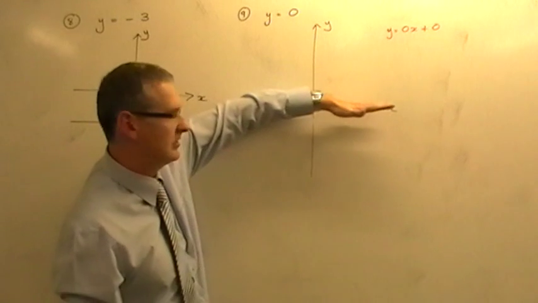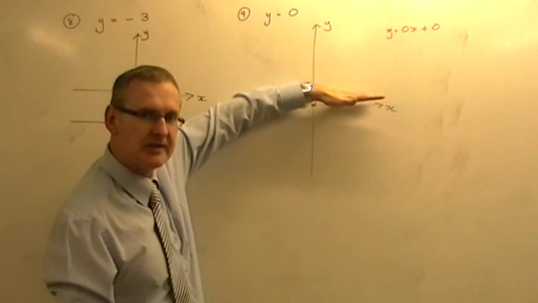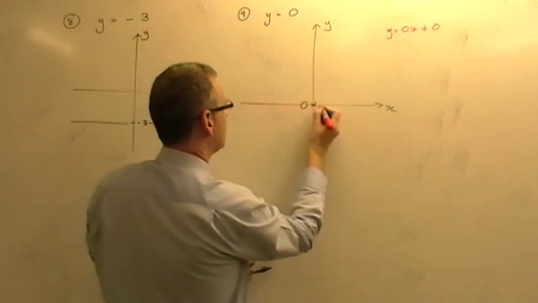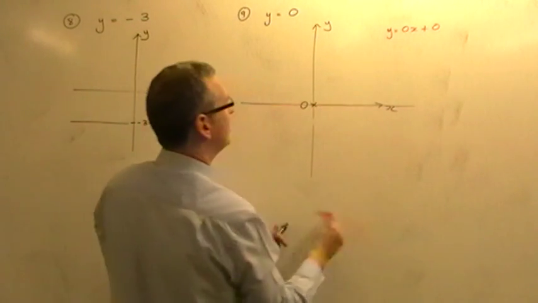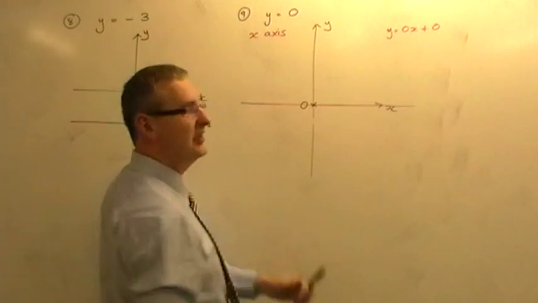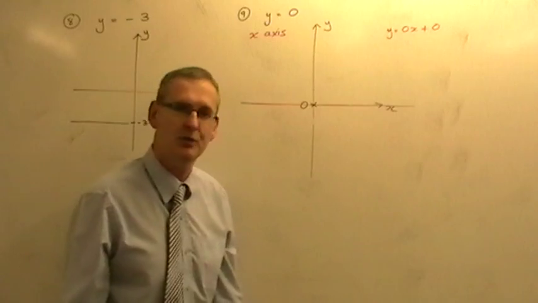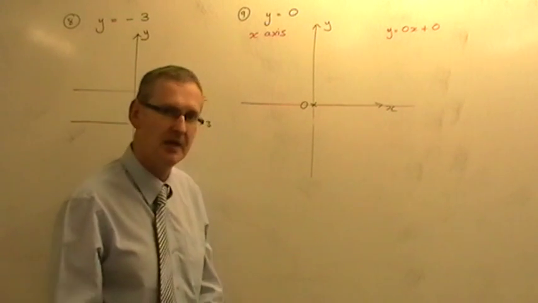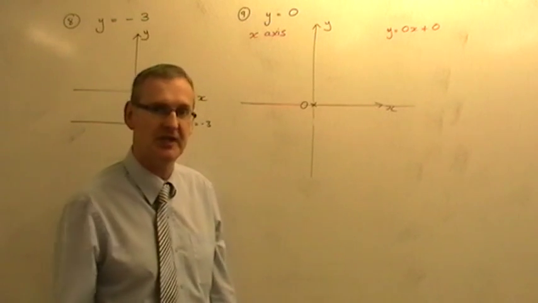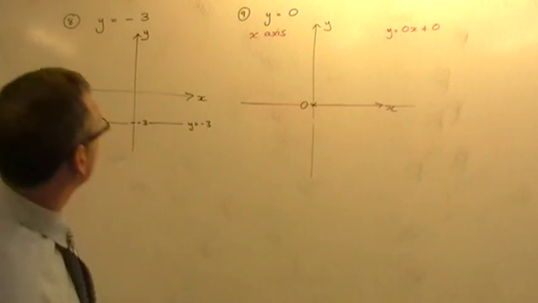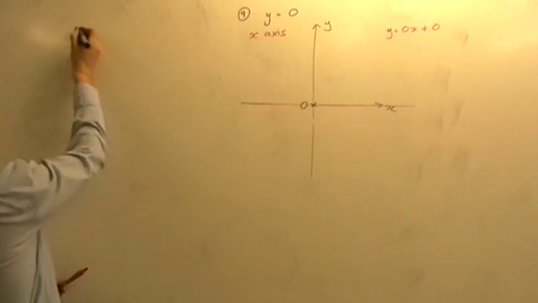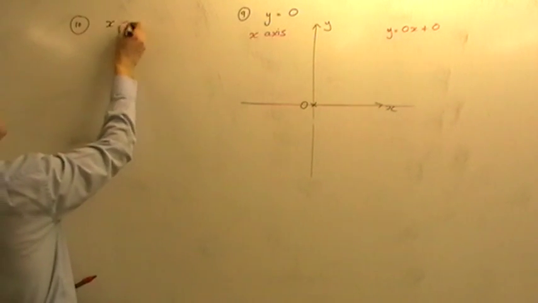And so you just draw a horizontal line at 0 on the y-axis. And that is actually just the x-axis. So this one here is just another way of describing the x-axis. The name or the equation y equals 0 is the x-axis. And finally, there's one more small point and then you've got everything you need to know about sketching straight line graphs.